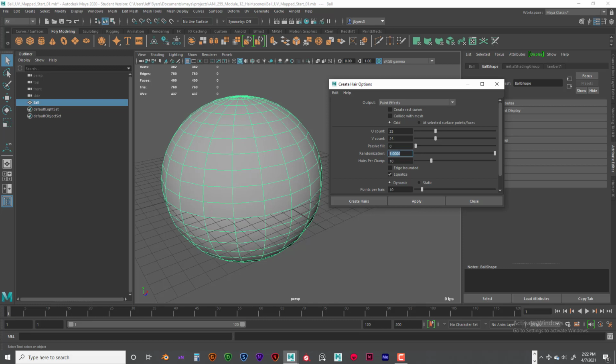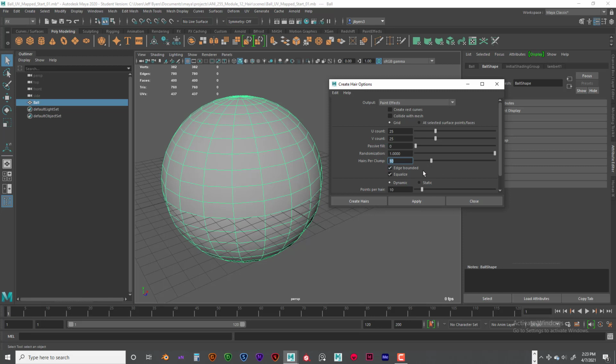Hair clumps has to do with how many follicles you're going to get per clump. We're going to keep it at 10 right now because if I go higher, it's going to slow you way down. And I'm going to show you how to spread those hair follicles out in later videos.